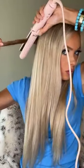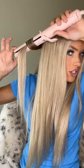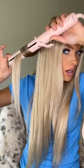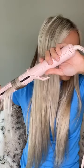Ooh, what is that little piece? All right, same thing. Start upside down, spread the hair out, twirl this all the way around, and I hold this edge here to clamp it down a little bit more. And then you just pull it through. Like so. Now, the longer you leave the heat on, the more bouncy the curls are going to be. If you want them a little less bouncy, you can pull it even faster than this. Depending how much hair I grab, that's kind of how fast they go.